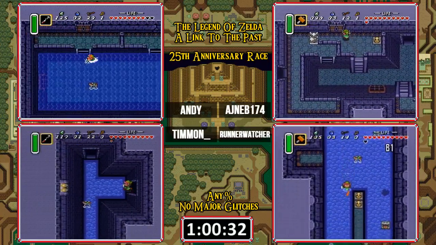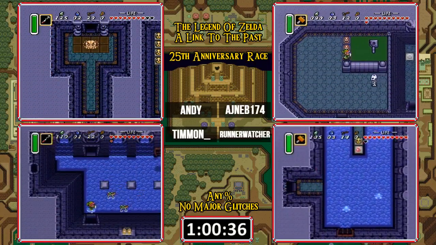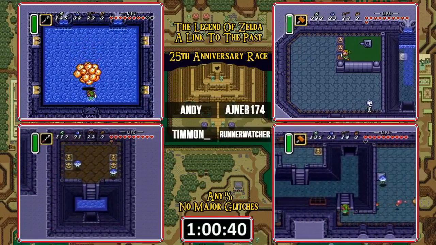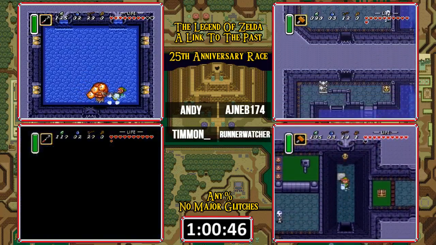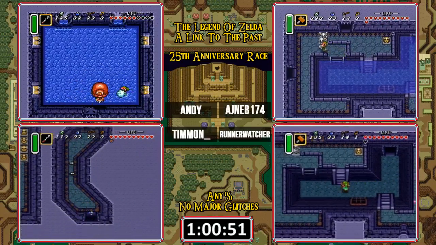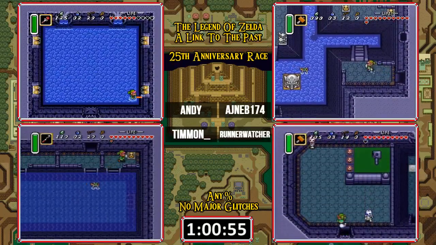Now, coming up, the boss of Swamp is Argus, and you will probably see both Timon and Andy go for a really difficult tactic called Zero Cycle. Let's see what Andy does. Unfortunately, he messed up the item dash a bunch of times, so he'll get a 1 cycle. And possibly 1 movement. No, 1 cycle, 0 movements.